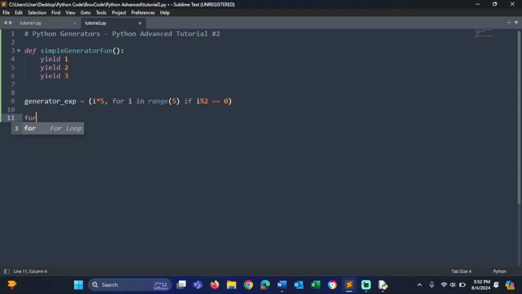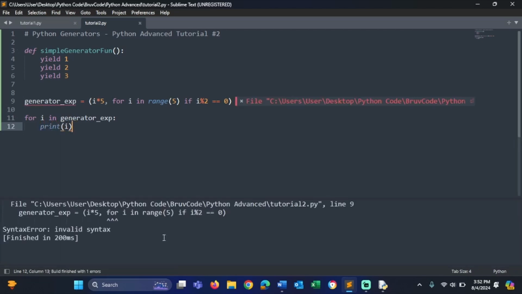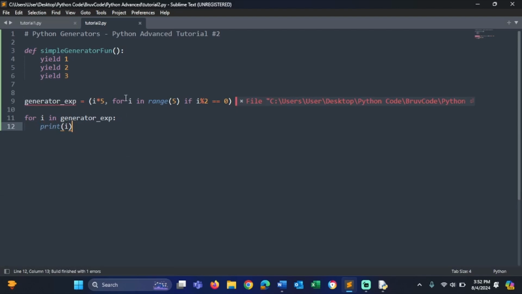And now I want to use a for i in loop. For i in generator_exp, we just want to print out i. If you run that, it gave me an error, so that is not really necessary.